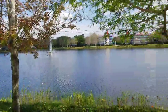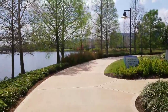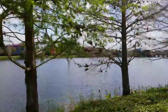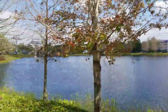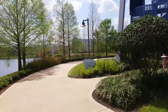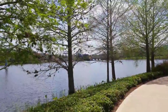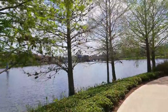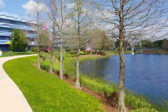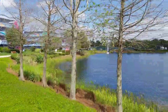Bird, what are the buoys in the water? The green, those are oil booms. When they do construction, that's to prevent any sort of leakage, oil contaminants, any other debris from getting out into the water. Not quite sure why they had them right back there. I don't know what they're trying to protect back here, if they're planning on doing something here in the near future. But around the construction sites, you see them on the other side of Hourglass Lake back there. And they also have them, like Coronado Springs is another place, they have them in front of the tower. But that's basically just to catch any kind of debris in case anything major were to happen.